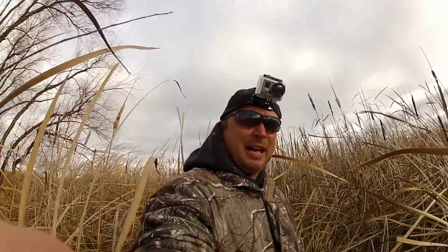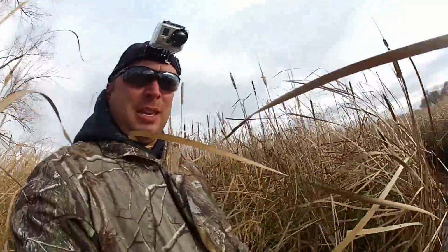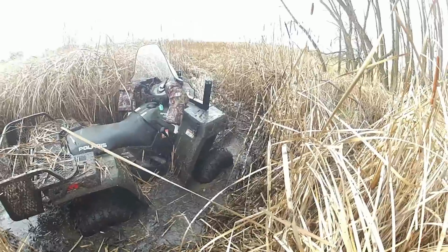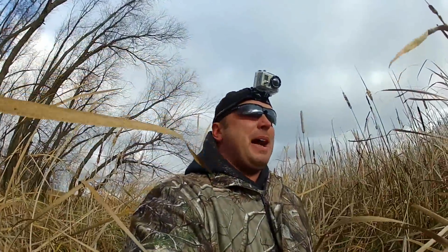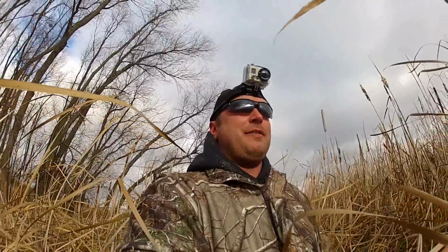Well, guys, I'm out here on the field in the marsh, and I don't know if you could hear me when I was driving, but she's a little wetter than I thought it was. And well, this is where I'm set right now. She is buried, and I can't do it myself. I've got some bad back issues going on right now, and there's no way. So I got my kid on the way. He's got about a half an hour drive.